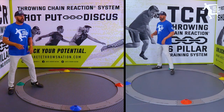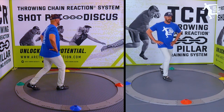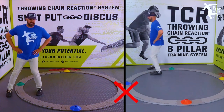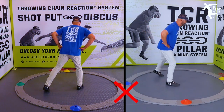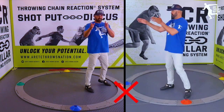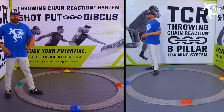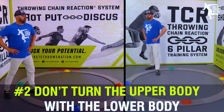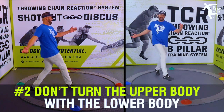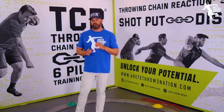The second thing: when athletes put their hands on their hips, you see a lot of turning of the upper body. Athletes step too far, turn like this, turn the upper body, and then shift off the delivery leg. That's the second thing — turning the upper body. You want to learn how the lower body just moves the upper body, especially in the discus, and to a certain extent in the rotational shot as well.